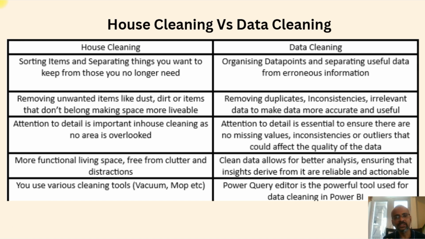You don't need to remove it, in the sense that you have to make it more consistent so that reports will be accurate, right? Similarly, irrelevant data has to be taken out, which is no longer needed. Some information may not be required, so that has to be removed. To make your data more accurate, pay attention to detail. When I say importance of housecleaning, no area should be overlooked. Similarly, you need to ensure that there are no missing values in your data set.